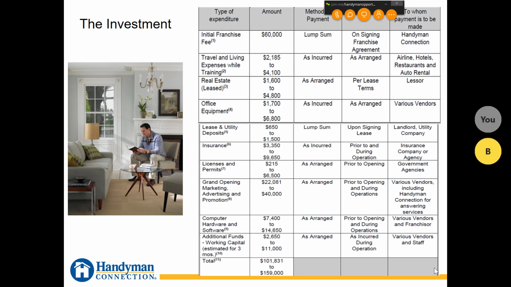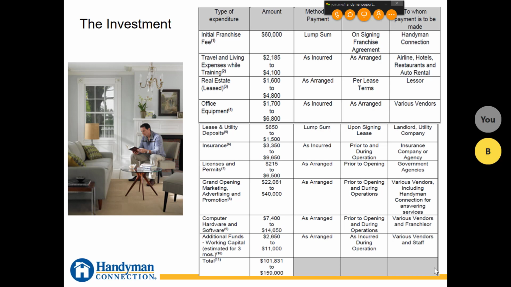And then, of course, 3 months of working capital. Definitely want to have some working capital. So what we always suggest is think about what your personal living expenses are, reasonably and conservatively, per month, and set aside a minimum of 3 months as part of the investment. But it's always a good idea to set aside even 6 to 8 months, even if you never use it all. It's just good to have that working capital so that your personal and living expenses are taken care of during the launch phase of the business.